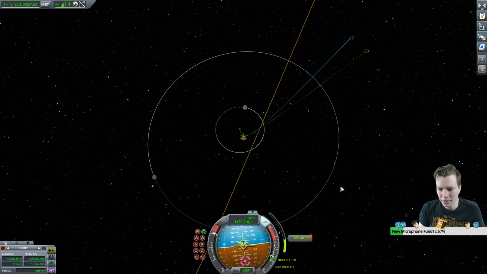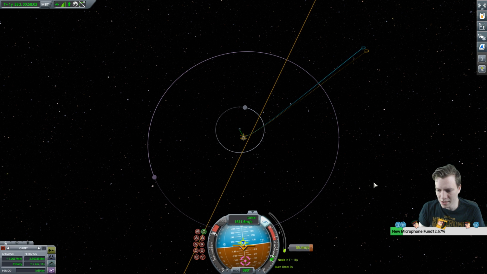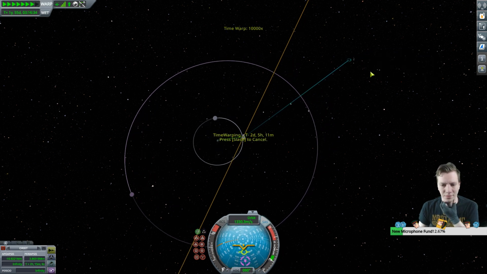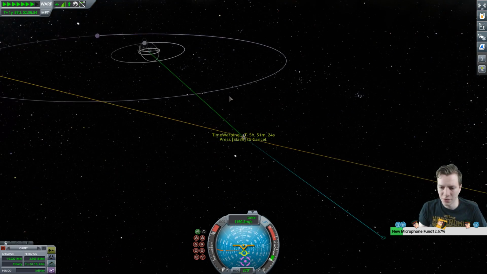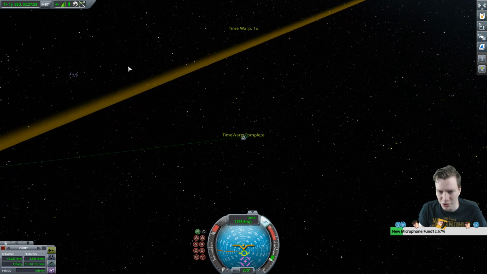Not bad, not bad. As long as we don't lose communications, all should be well. And almost there. Yep. Perfect. All right, bye, Kerbin. So we'll get outside of the sphere of influence of Kerbin here, and then see how much we probably will need to do a very small correction.